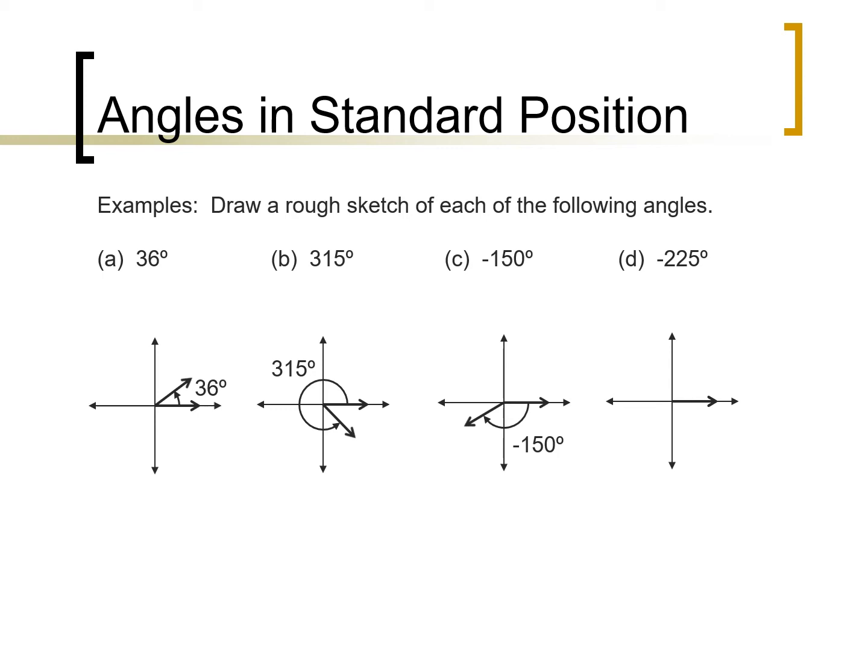So we're spinning clockwise this time because it was a negative angle. Negative 90 would put me here. I need to go more. Negative 180 would be there. More. This is negative 270. No, that's too much. It's got to be between negative 180 and negative 270. And it should look like that. And I've got my angle of negative 225 degrees.